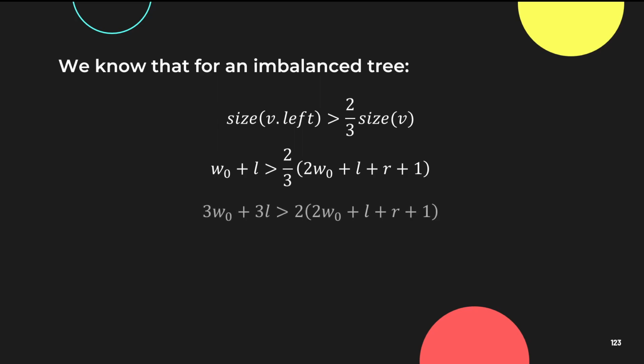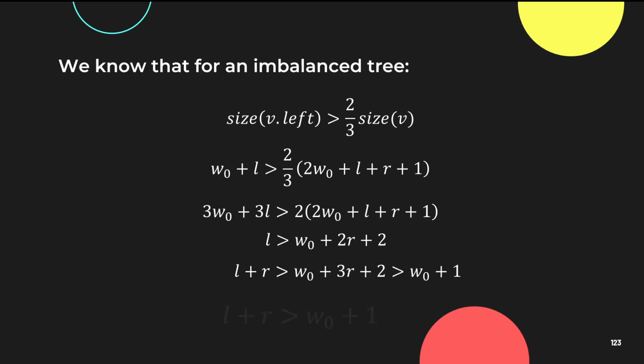Okay? Now, I can multiply 3 on the left side, then I can simplify. I get L should be greater than W0 plus 2R plus 2. And this one, I can further generalize. If I add R on both sides, then it should be L plus R greater than W0 plus 3R plus 2. But I actually won't be using this, because my R will be positive, right? So I can say this as W0 plus 1.